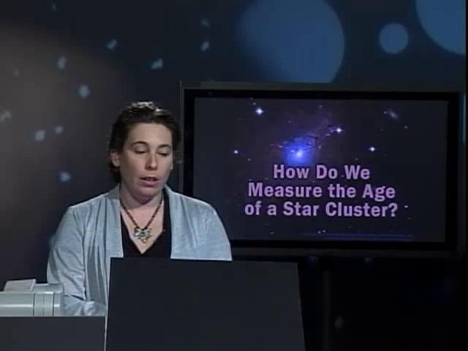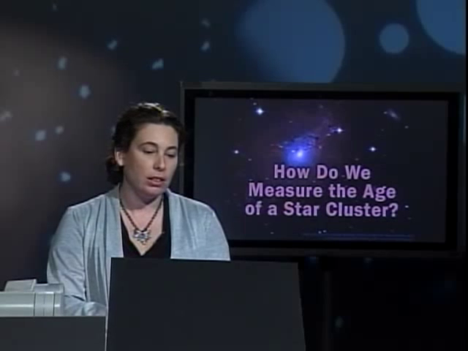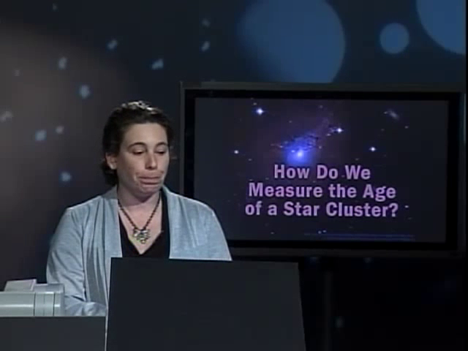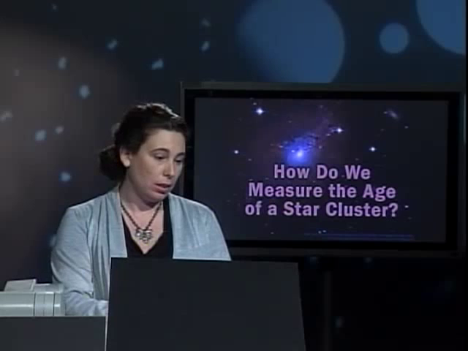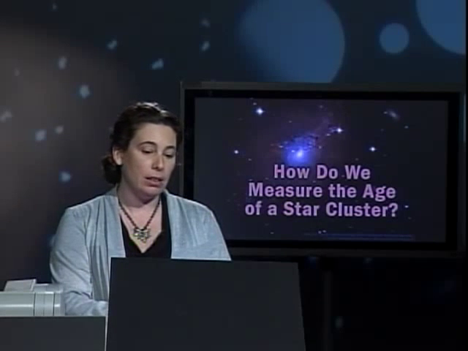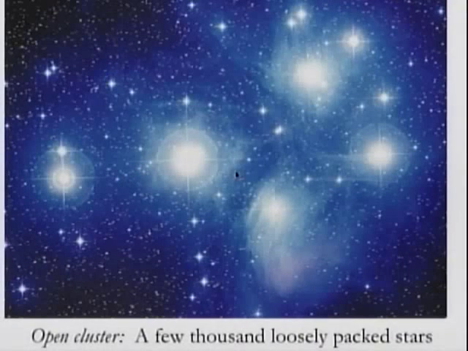So there are different kinds of clusters of stars. Some clusters are open clusters, like the Pleiades cluster that I'm showing you right here. It's a relatively young cluster. You see a lot of gas still around the stars. These are stars that have formed very recently. They are not still forming, but they have formed very recently, and you still see the gas. So this is a pretty young cluster.